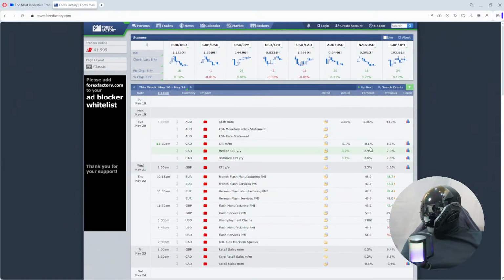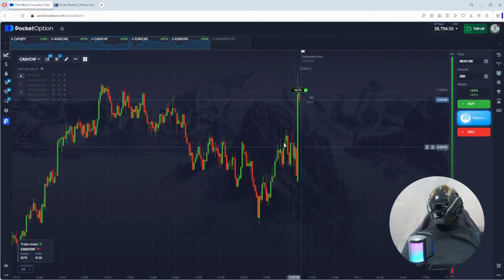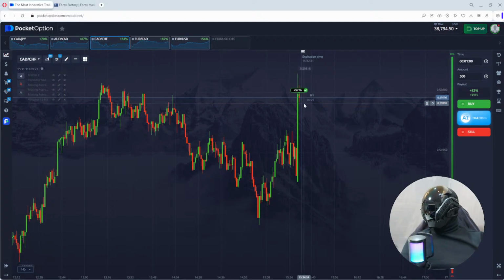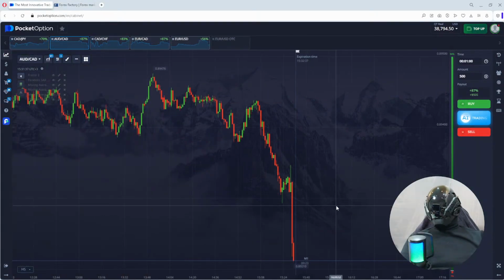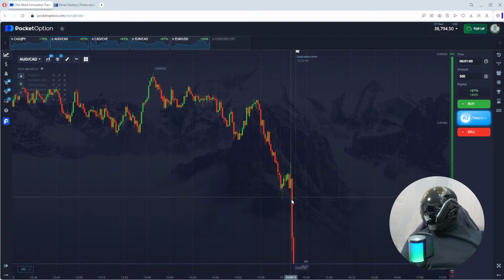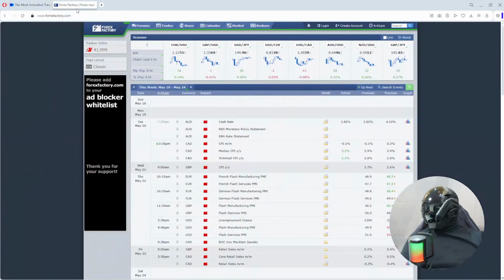All right, so it's exactly for the CPI monthly statistic as predicted. It was lower. That's not really good news for Canada, but for some reason it did react like it was good news. All right, so yeah, that is actually unusual. Let's see what we got. Canada, right? Canadian. So it was a negative statistic for. I'm kind of curious as to why.